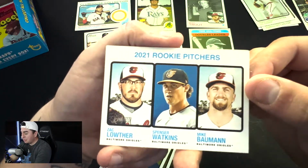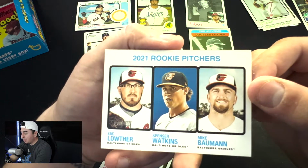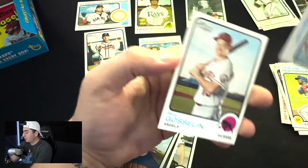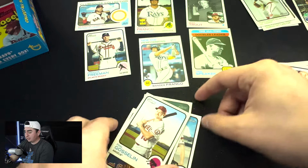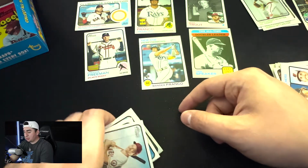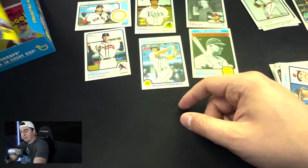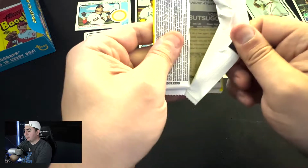2021 rookie pitchers, Zach Lowther, Spencer Watkins, and Mike Bowman. And behind him, Phil Gosselin. Hopefully one of those rookie pitchers from 2021 can have a Cy Young year and make that card valuable right there. All right, second to last set here.